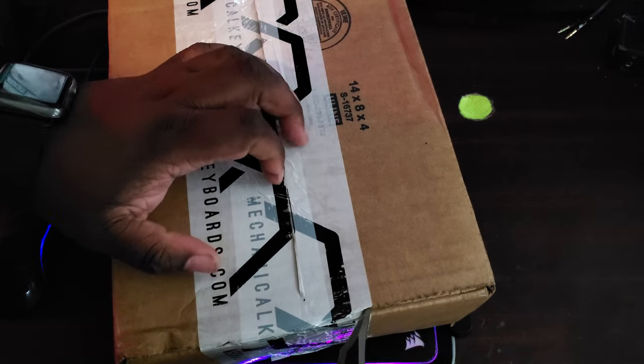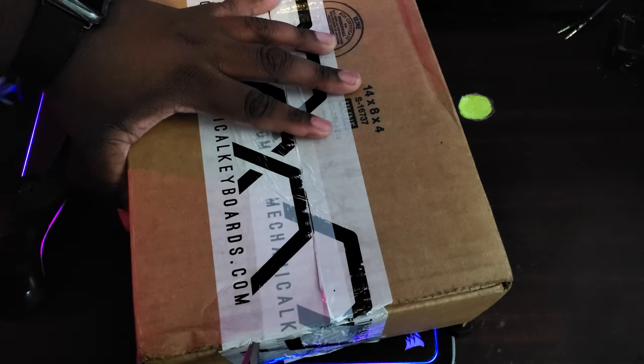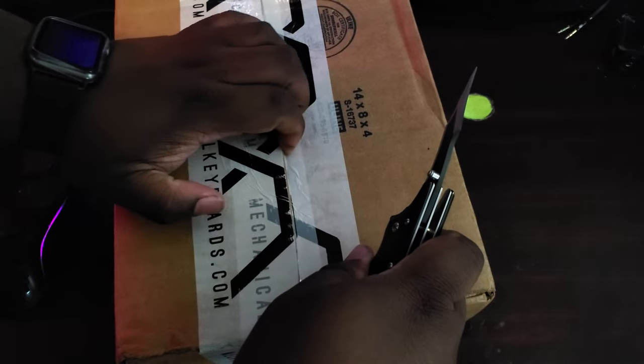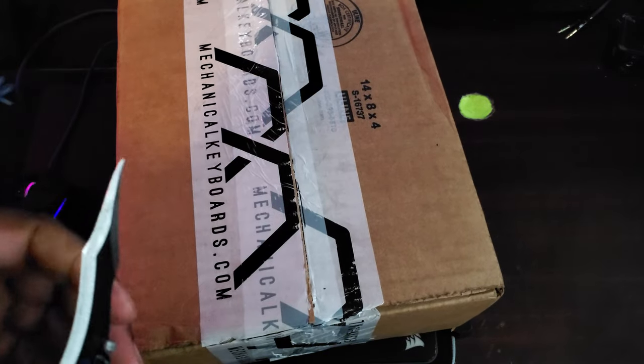the other box. Y'all know I collect boxes. Damn, this tape is like super. Okay, there we go. I don't think we need the knife anymore. Let's get this in.